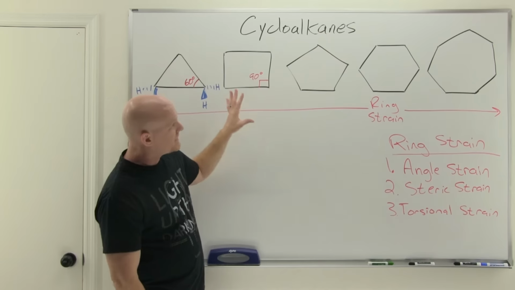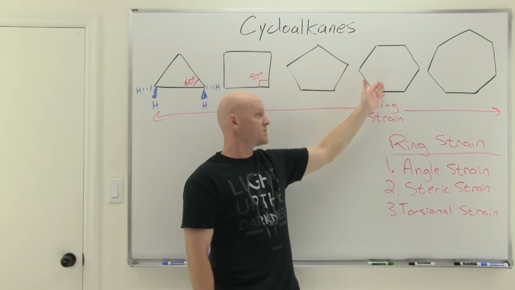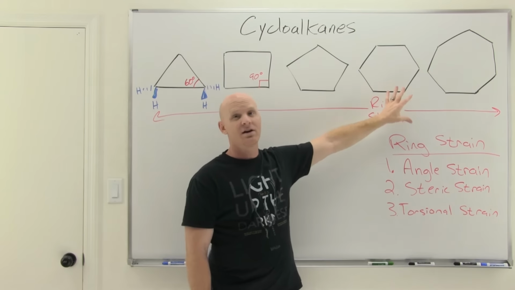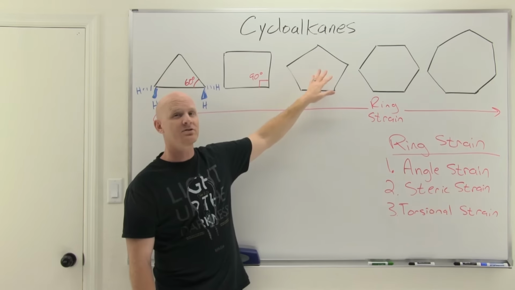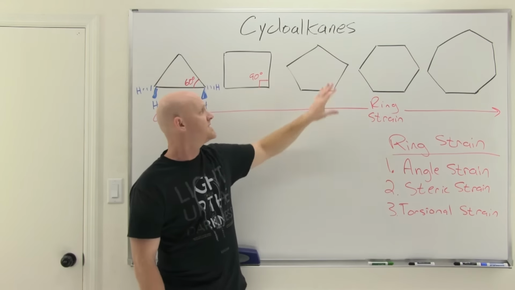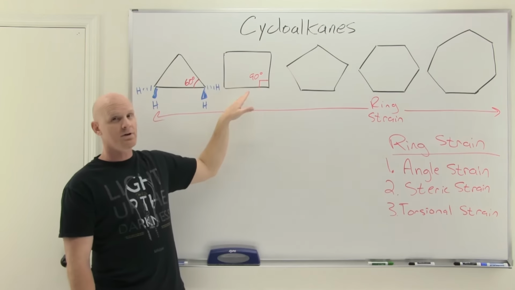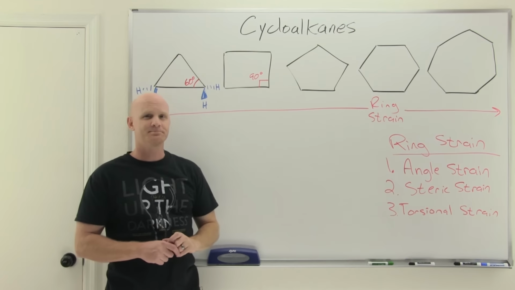All right, so because cyclohexane is the most stable by far, it therefore is the most common ring by far, it turns out, in nature and things of a sort, and it's the one we're going to study the most with the rest of this lesson. Now, it turns out cyclopentane, the 5-membered ring, is actually fairly common as well in nature, but it does have a little bit of ring strain, but once you get to cyclobutane, you have quite a bit of ring strain, and then cyclopropane, a ton of ring strain associated with it.